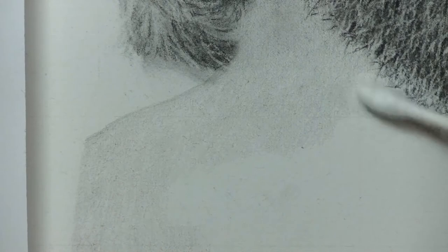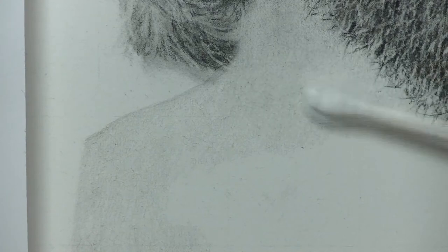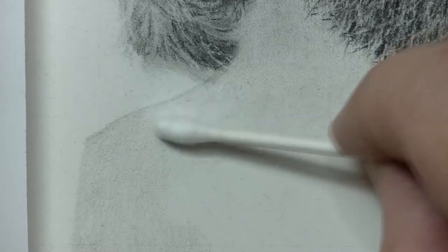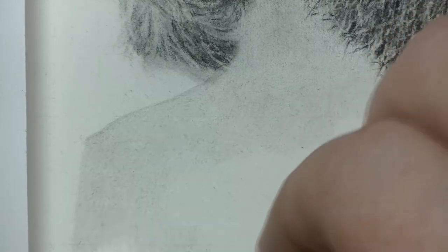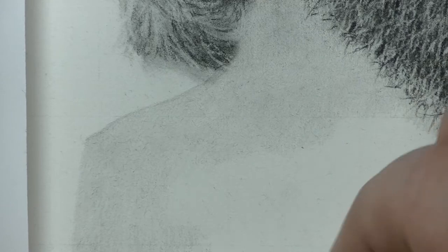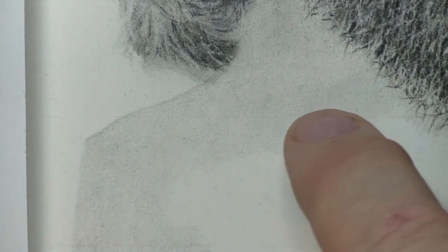You take your Q-tip and you just kind of lightly and gently, don't press hard, but just kind of blend, so the little ovals are not too harsh. It becomes part of the skin texture. So I'm just moving the Q-tip around real nice and gently, letting it blend. See that really nice skin texture.